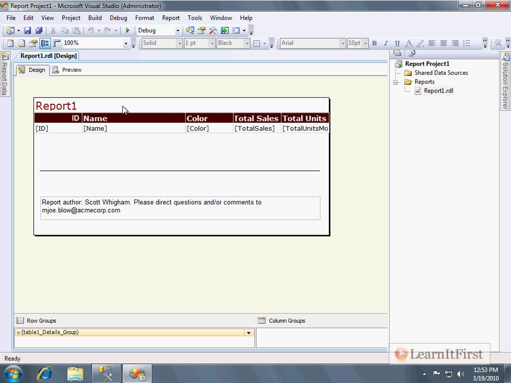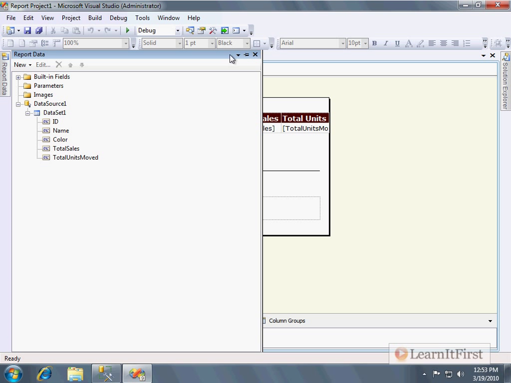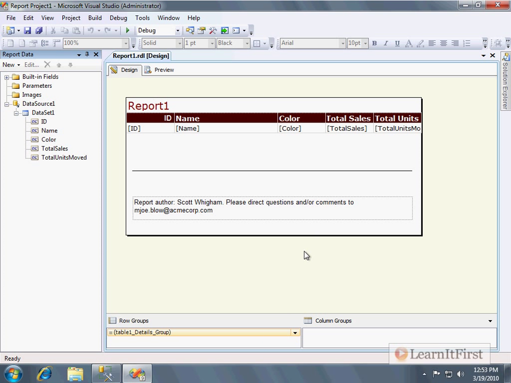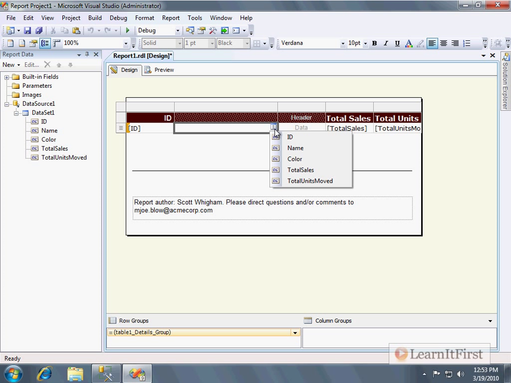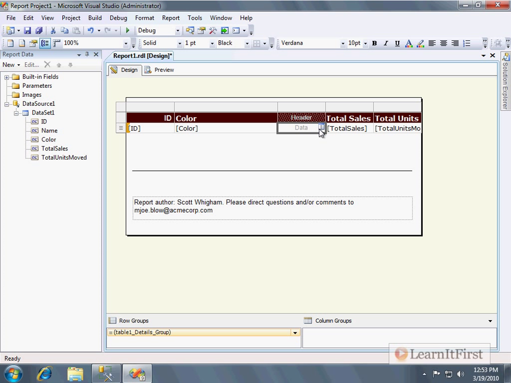Now you can do a lot of stuff. This report data section over here is a very important pane, because you can drag and drop your column names. I could say, I don't know which column I want, and I click over here and it automatically populates that. If I want to rearrange my columns, I can delete this one, delete this one, delete that. And then I could come over here and say, you know what, I actually want this one to be the color, and I want this one to be the name. And you see it automatically populating.